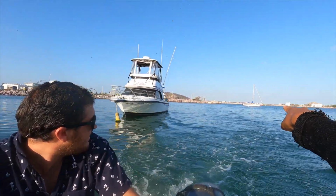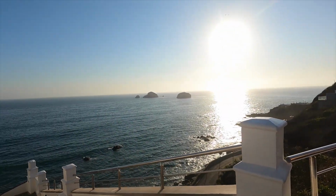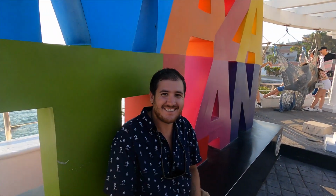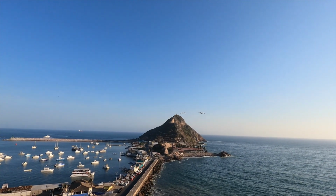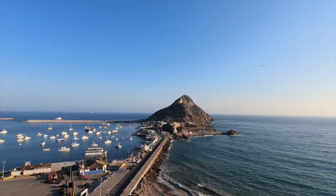There's our boat. Oh my gosh, would you just look at this view? Those were a ton of stairs to come up. We were just sweating like crazy. How do you feel after hiking up all those stairs? I feel pretty good. It was so cool that we could enjoy our dinner and see Taku right from our table.